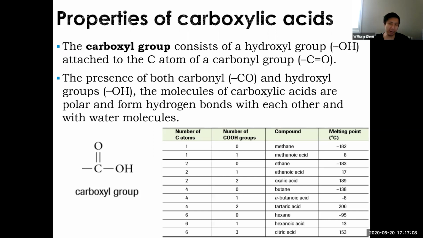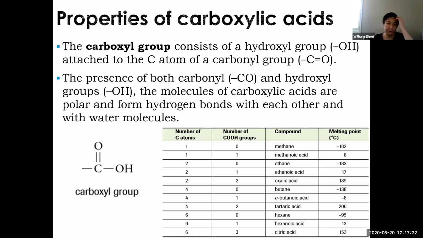So let's do a comparison. In the table on the right, you can see on the first column, it says number of carbons. This compares across different compounds that have the same number of carbons. So let's start with carbon 1, methane, CH4, with nothing else. That has a melting point of -182. That's not a surprise to anybody. It's quite low.